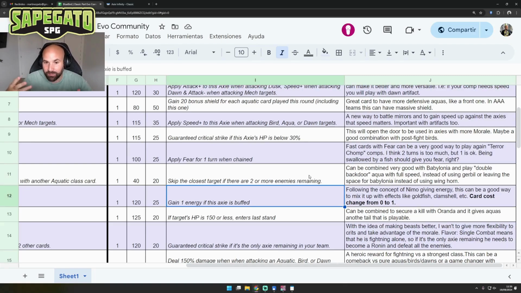So basically, if you have a usual Aqua with Nemo, Goldfish, let's say Shoalster and Risky Fish, you have 4/1 cards in your Axie. And if you're going to be evolving this, what I'm trying to do is to shake things up a little bit, and to have Nemo costing 1. So what I'm trying to say is to gain 1 energy if this Axie buffs. So you can combine this with anything in Aquas. You can play, for example, Goldfish. If you hit, you get 1 energy. You can combine it with Clamshell, for example, Risky Fish. Any buff is going to be working with this.